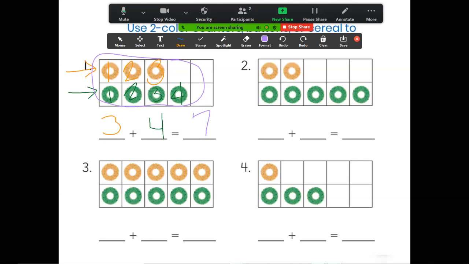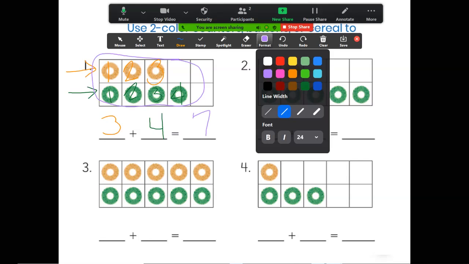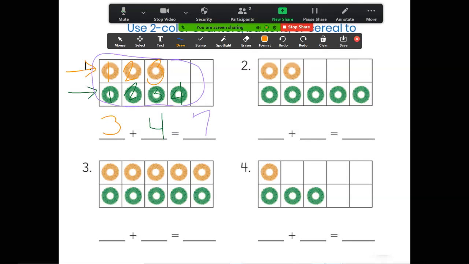7. We're going to do problem number 2, and then I'm going to kind of walk you through your Seesaw activity for today. So again, we're going to start with our orange. So let's count how many orange circles we have. 1, 2. You can for sure use different colors on this as well. If you get to join us for Zoom, I'm actually going to teach you how to write on the screen. And that'll be fun because we'll each get to take turns being the teacher.